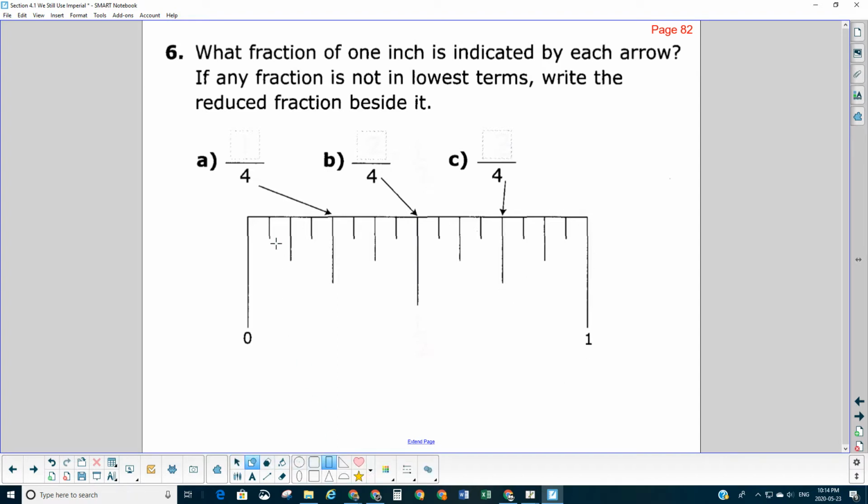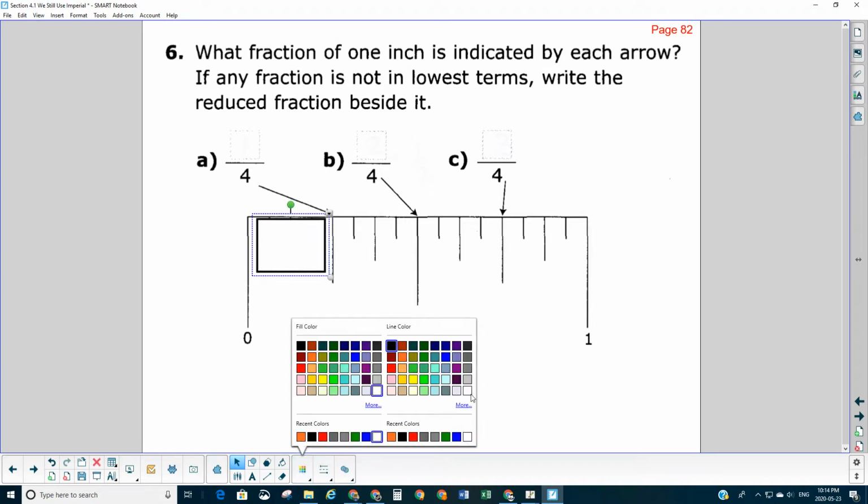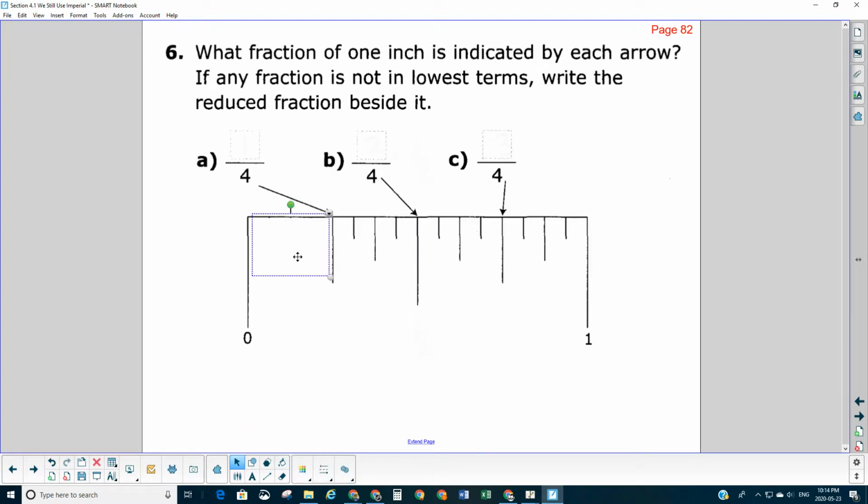So I'm just going to blank this out for us. Okay, so watch what happens. So I'm just going to bring this up here. So I'm going to fill this in white. So it's like we're blanking it out. Okay, so look at that. If I ignored that and then ignored this section right here, and then ignored this section right here, and ignored this section right here, you can actually really see now the quarters.